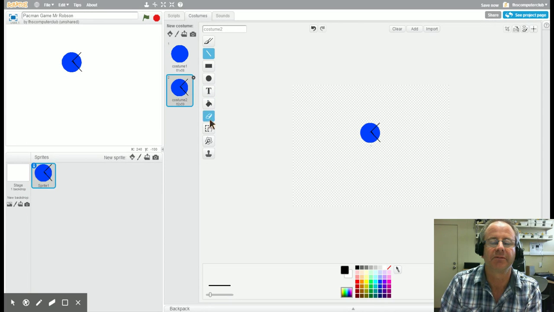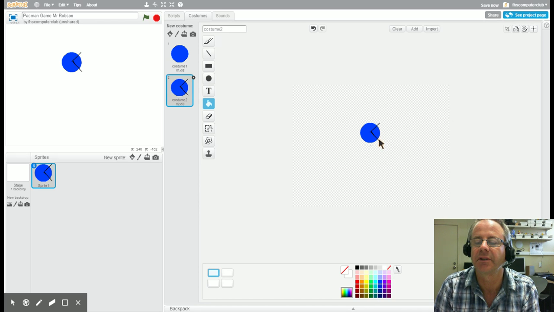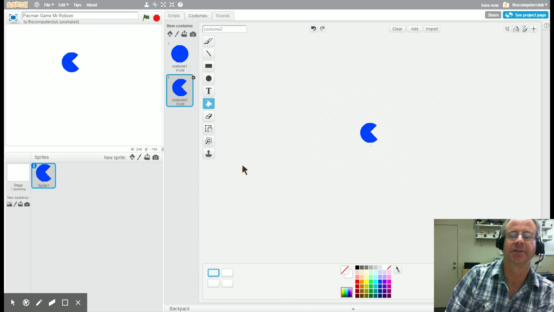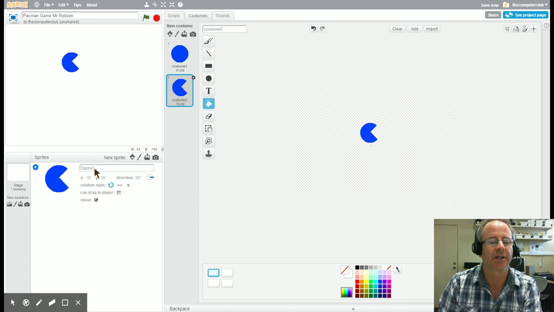Then I am going to use the fill tool, and I'm going to fill it with transparent fill so you can see right through it. I'm going to fill that part first and then the black line. It's not perfect, but that's going to do the trick for what I want. I'm going to rename this sprite now Pac-Man, where it says Sprite 1.